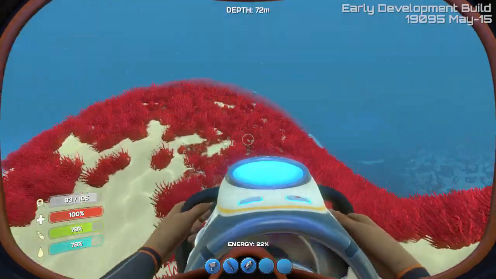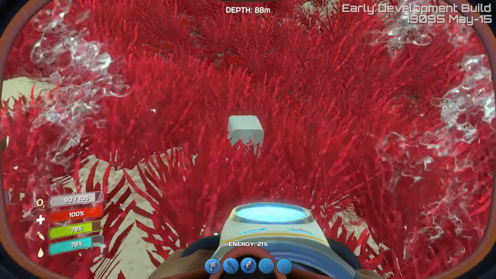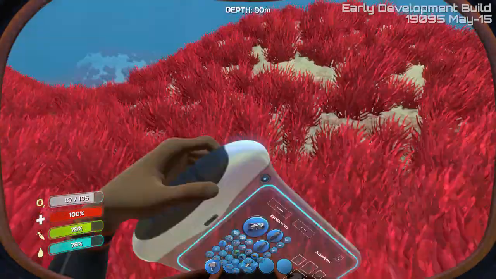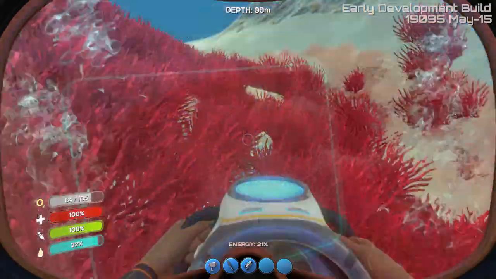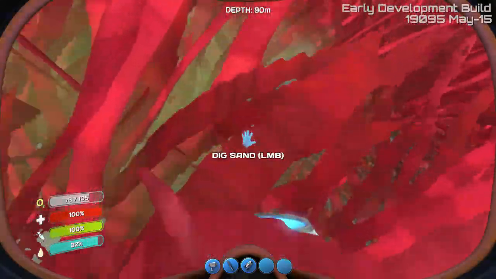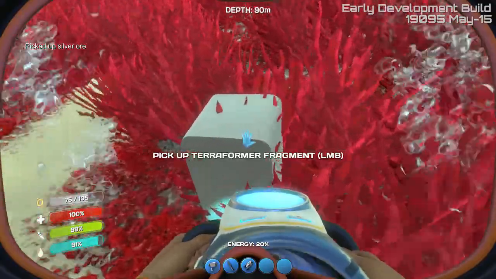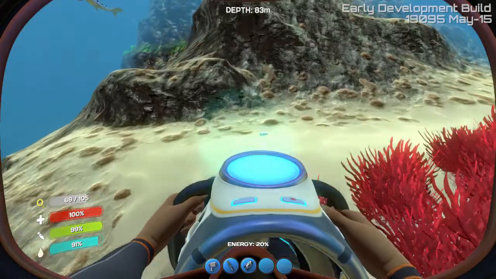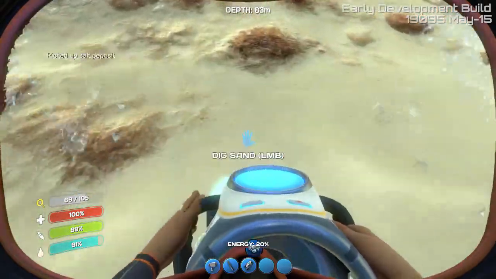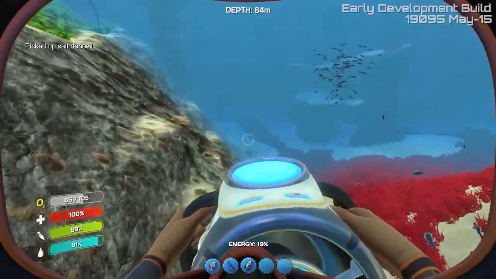Alright, so I found gold. What's this? Workbench fragment. I think I already have one of you. Yeah. There we go. Oh, what was that back there? Silver! Yes! Oh, finally! Dude, it's been like 20 minutes! Finally! Silver ore! Oh, man! Oh, that is awesome. I think I'm full up, too. Oh, shit! It's those guys, dude.